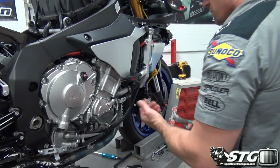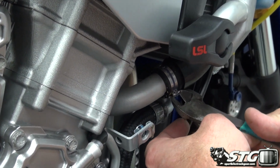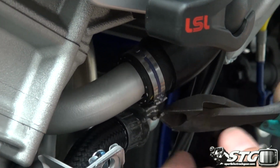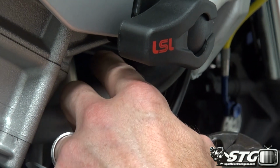Okay, to release these stock Yamaha clamps, you're just going to basically go ahead and get your side cutters in here, right? And you'll roll it forward. It'll unclip itself like so. Right, these are not going to be reusable.